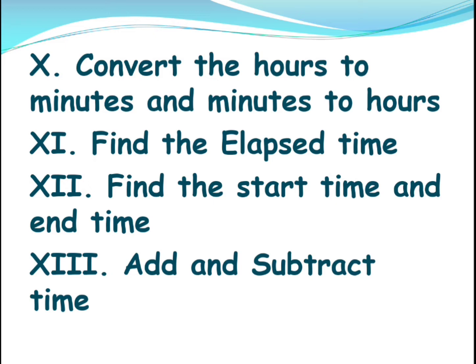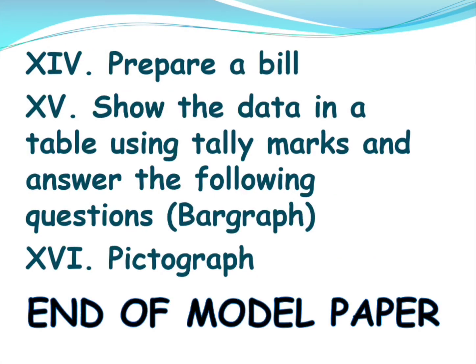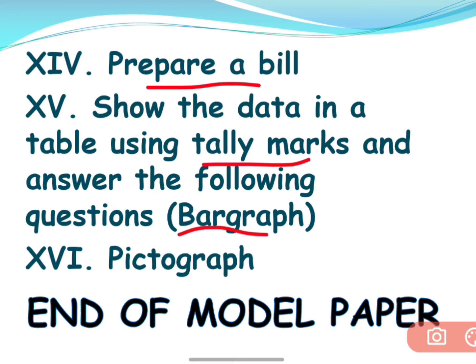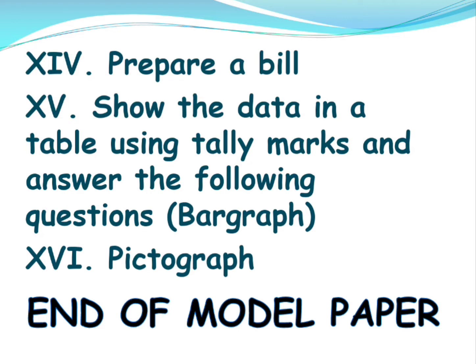Next, in the next bit you have to prepare a bill, children, for given things. Then data is given where you have to put that data in a table using tally marks, and then answer the questions. In that you might have a bar graph also, and the last one is your pictograph. Children, prepare well for the exam. This is your model paper. Now let's start solving the bits one by one so that it gets revised again.